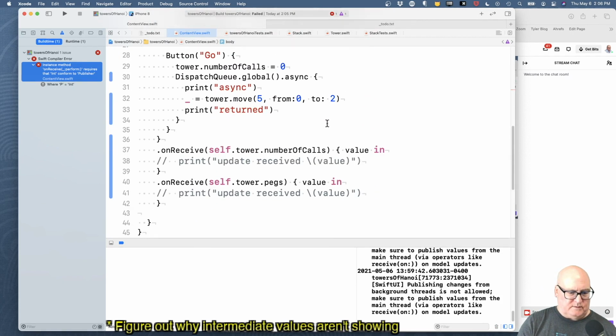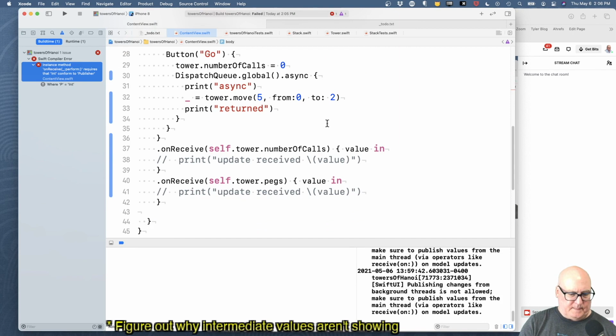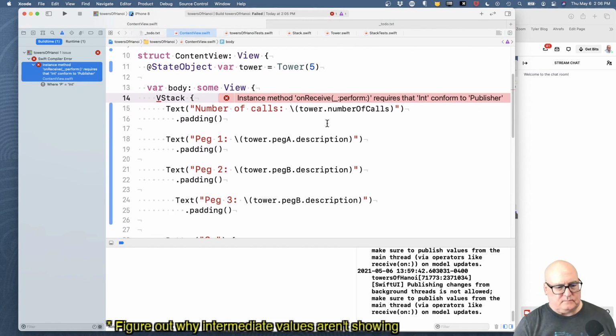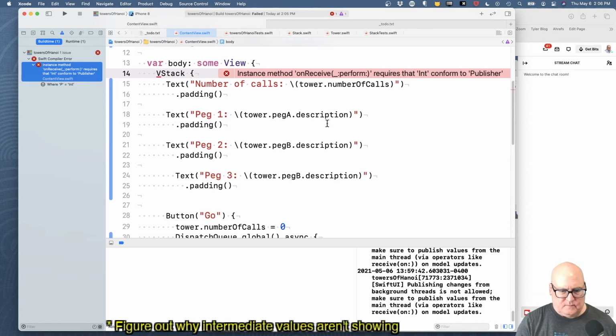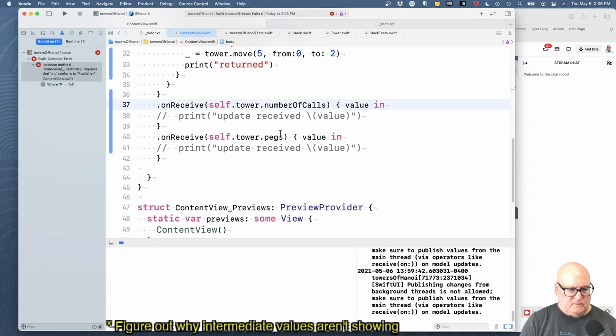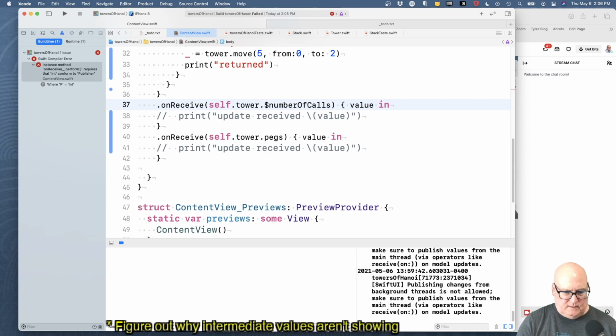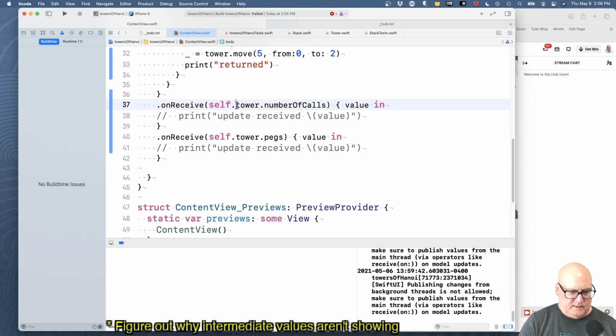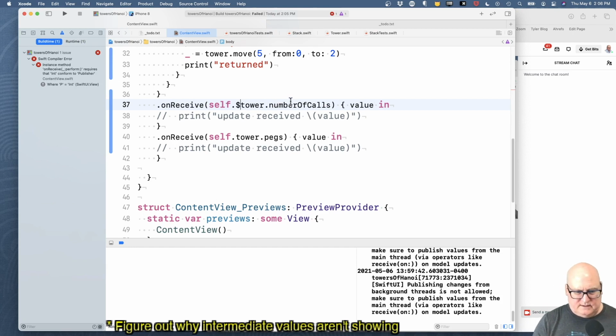On receive perform. Tower dot number of calls. This array of int.